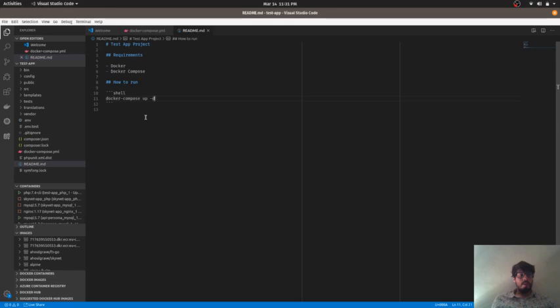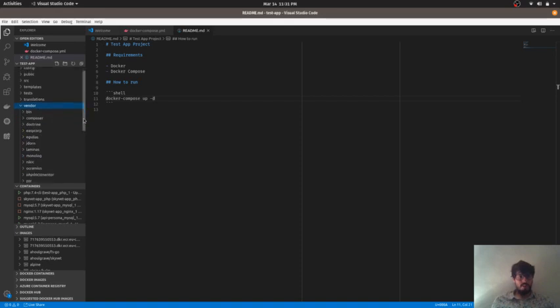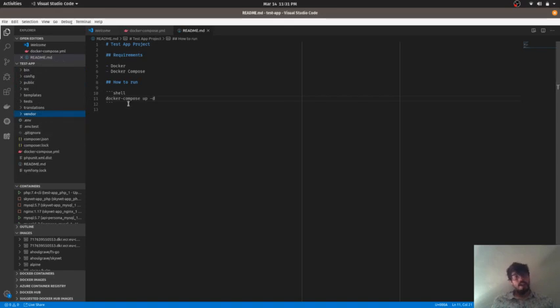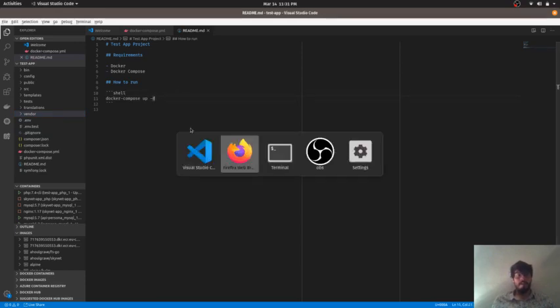This actually won't work if someone runs it, because the vendor folder is full of all the dependencies because we installed them, but people will have to install the dependencies.